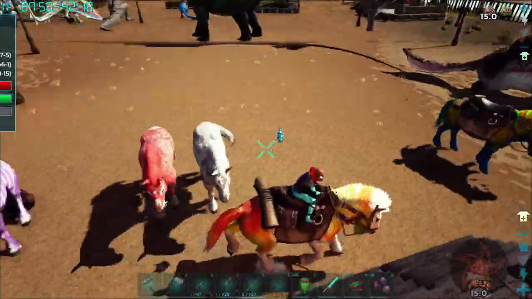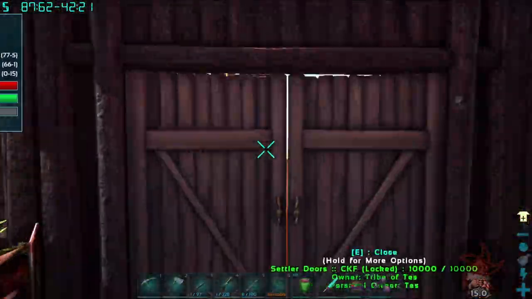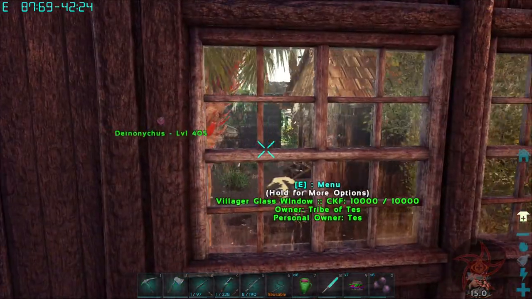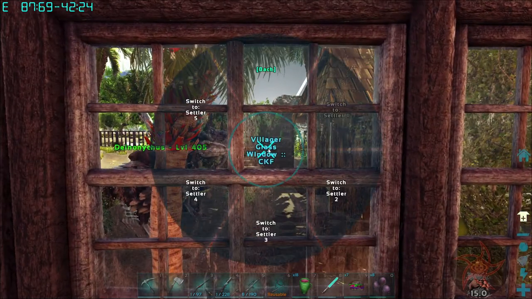Something else I did is get stuck. There we go. I finally got glass windows in. Finally, you know, remember, I'm like, oh yeah, I was supposed to do that. So we've got their villager tier windows. So they're actually, you know, actual glass.